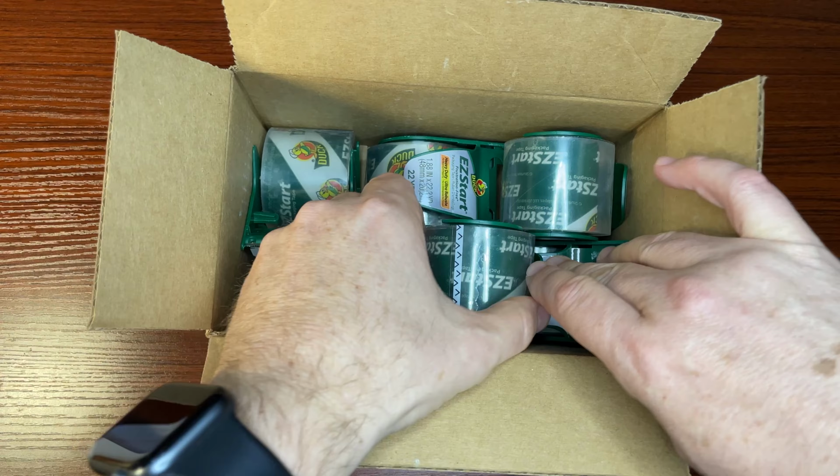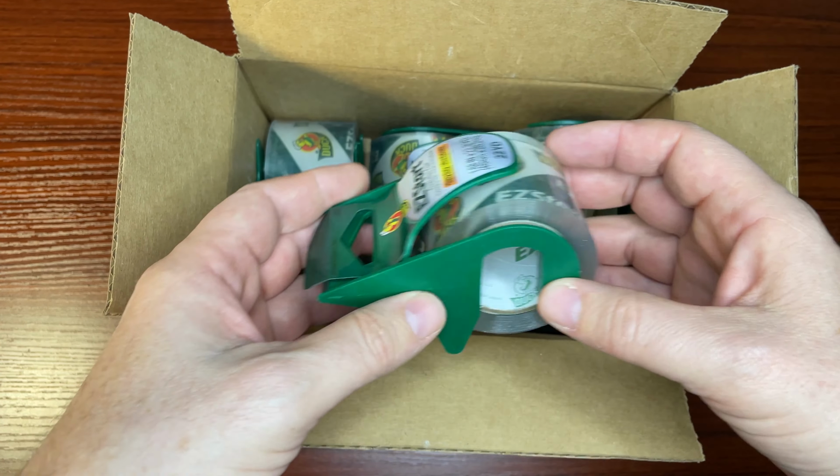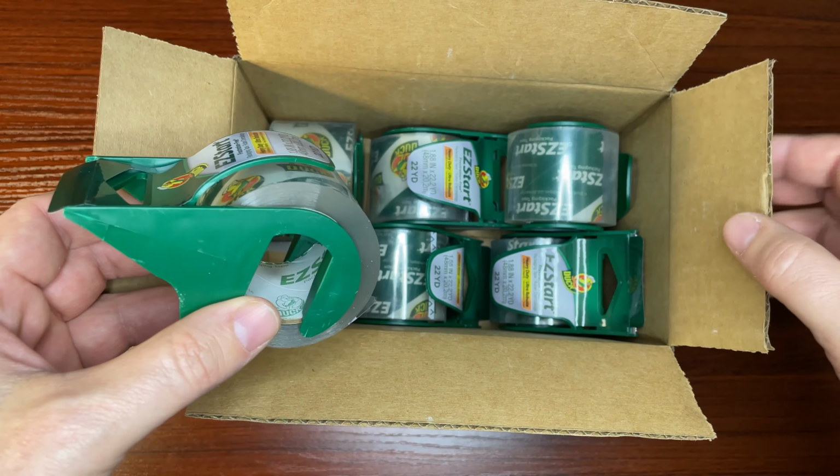I know, it's a box of tape, big deal. But wait, there's more. Let me talk to you a little bit about this tape. I buy this stuff about once every year. I buy 5 or 6 rolls of this because I do a lot of shipping. And this is, from my experience, the best tape out there for shipping for a couple different reasons.